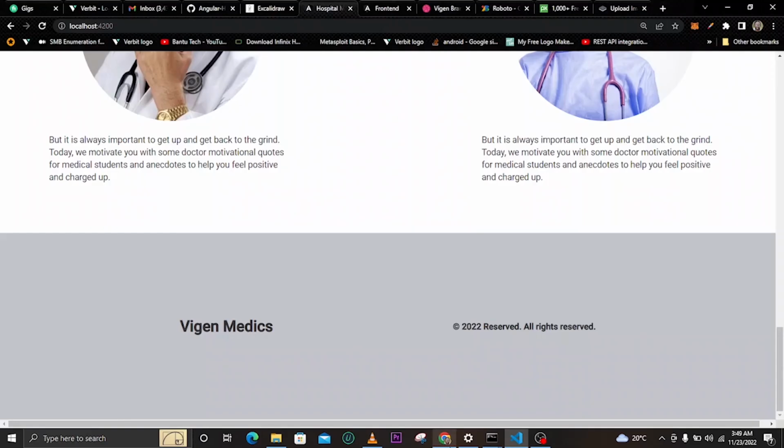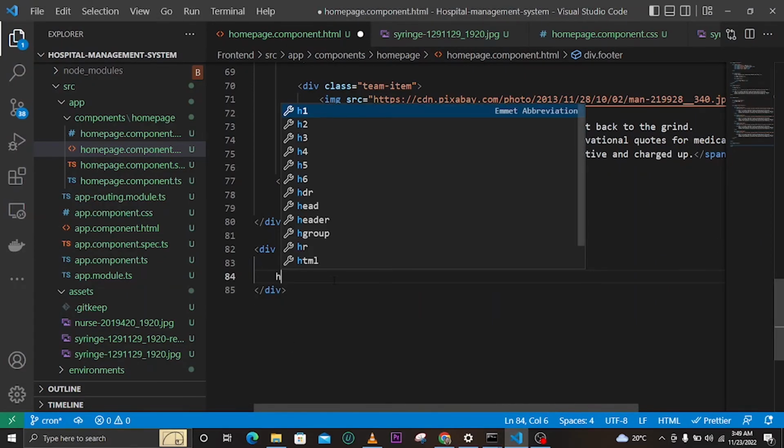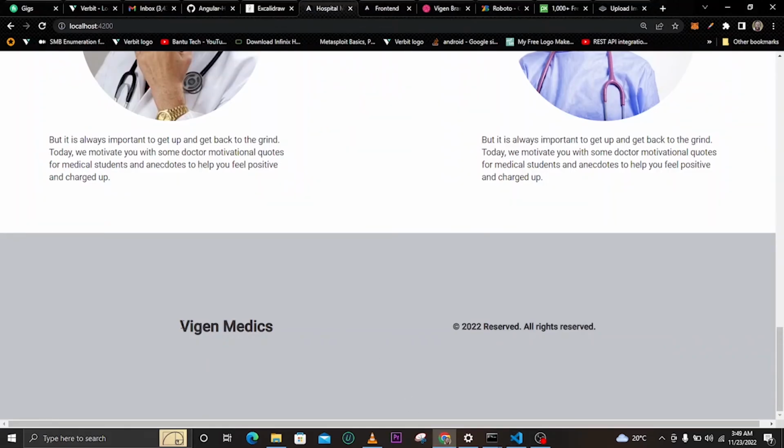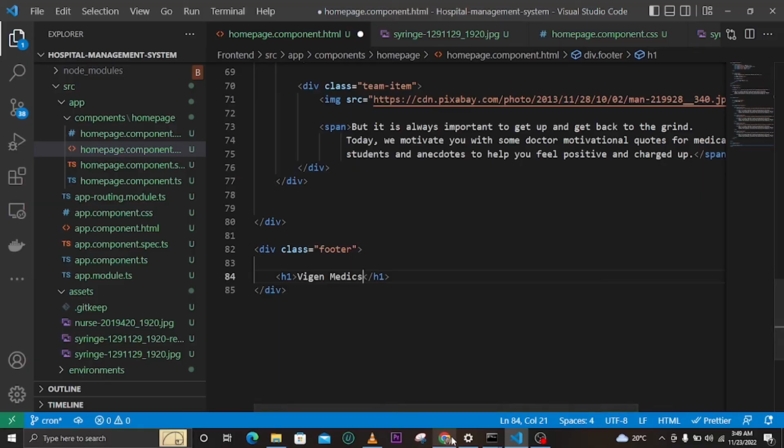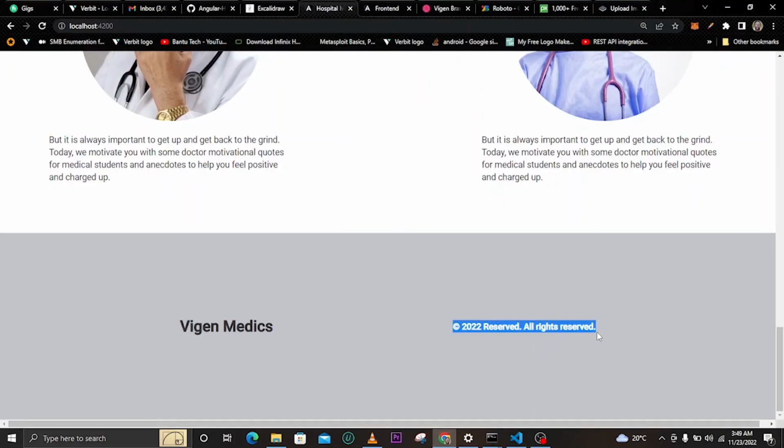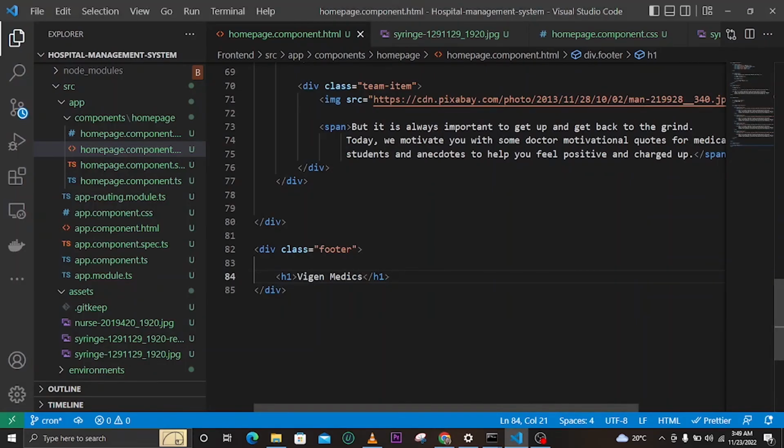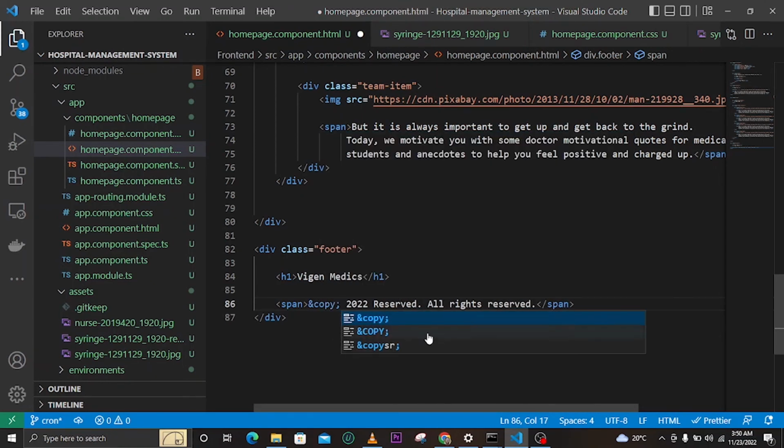and then now we can specify, we have this logo here, and we have this copyright stuff here. So we have an h1, and then I need to copy this text here. Let's copy it and paste it there, and we need to have this here as a span. So let me add it here as a span, then paste that here. But to create that symbol for copyright, we need to add this sign here, and then copy, and then that semicolon. That's how you build that copyright sign.